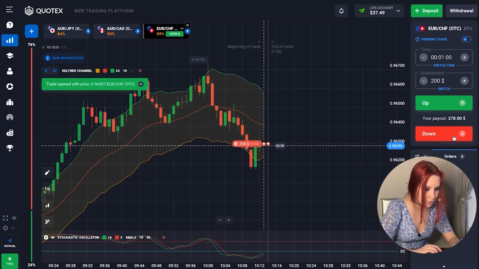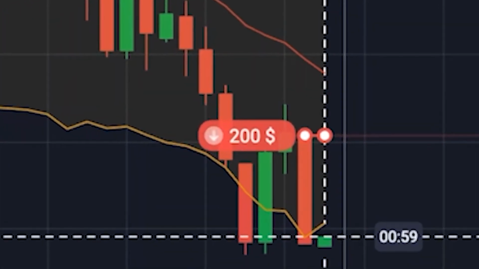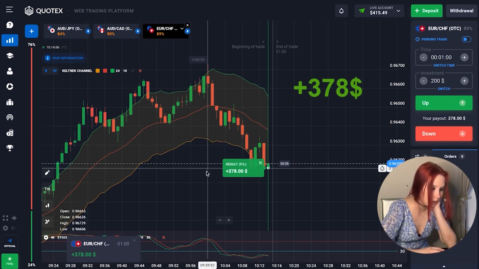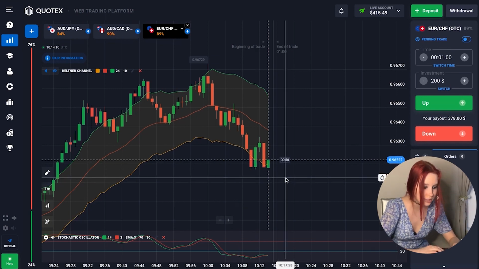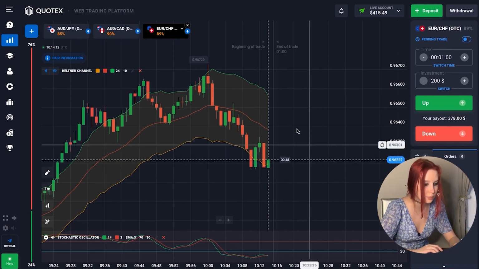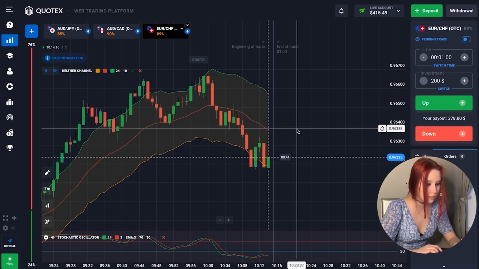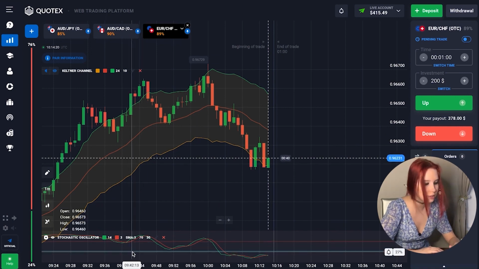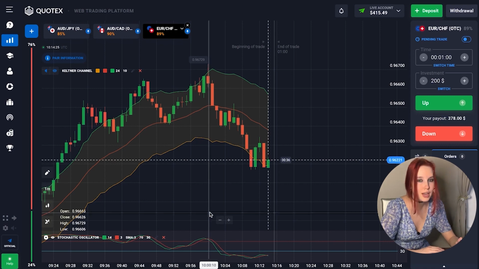And now I open a trade down. Great, you see the price went lower, and thanks to the small price movements, when the price rebounded and then changed direction from the support level, well, it was amazing. Now the stochastic oscillator gave me one more signal that the price would go down, and that's exactly why I made this profit so easily, guys. And you can do the same, you know.